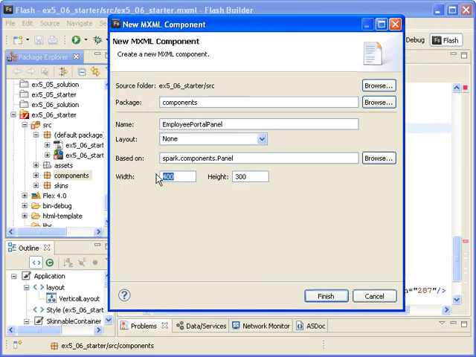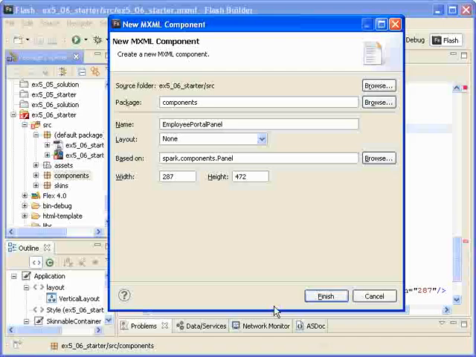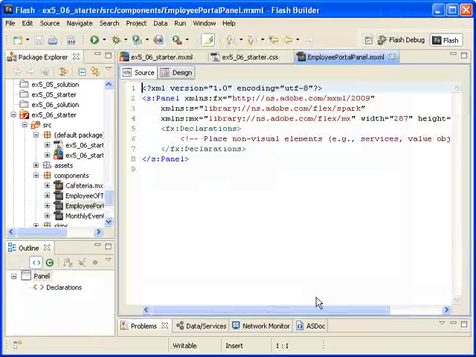I'm setting the width to 287 and the height to 472. I'm clicking the Finish button to see that the new MXML component file opens in the editor view.